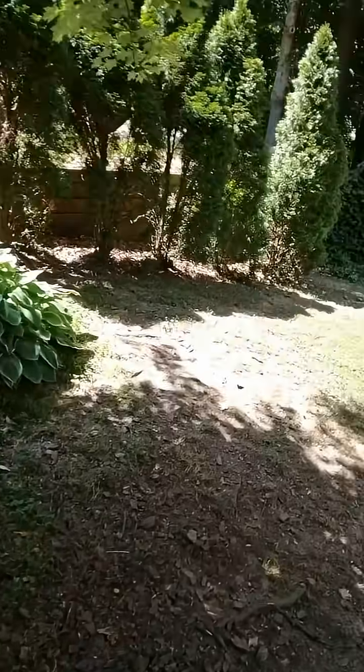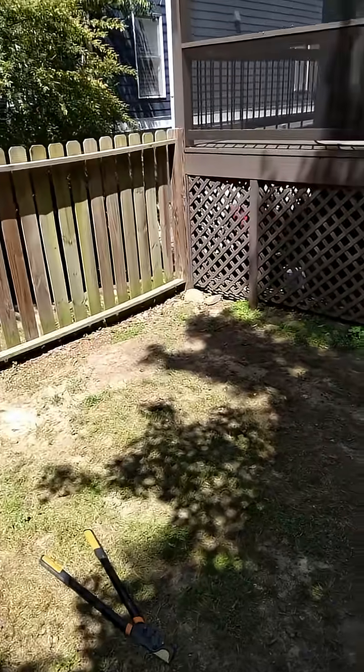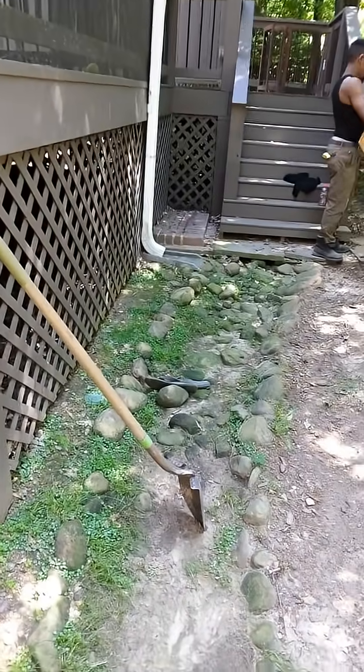He had us take out the arborvitae trees and plant some other stuff. We surrounded it with river rock. And I'm sorry, but this was before I started doing total video editing, and the project from start to finish is not actually recorded, but I do have some photos, and I'll just kind of narrate what we did.